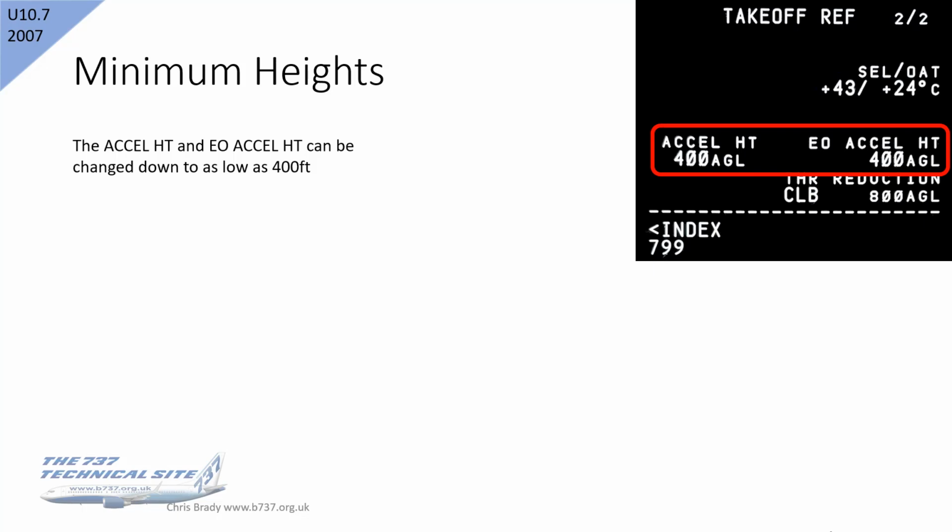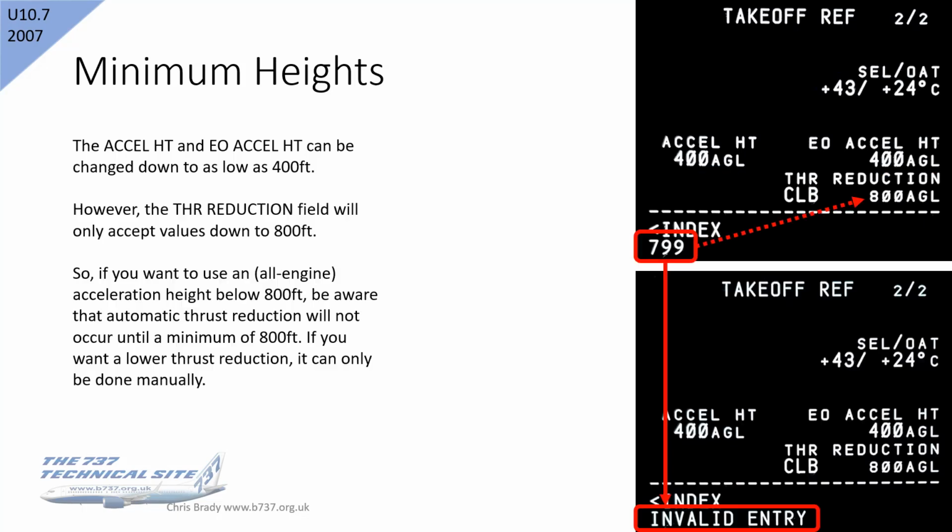You can change these down to a minimum of 400 feet. However, the thrust reduction altitude can only go down to 800 feet, and you can see here I've tried to put in 799 just to show you it's given me an invalid entry. So 800 is the minimum, and in this case the default, because it's in lowercase.